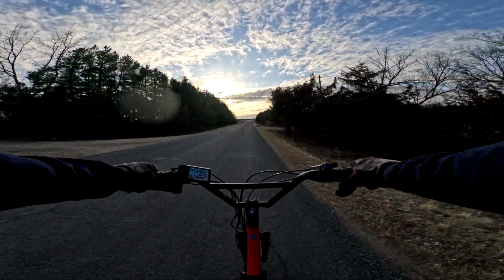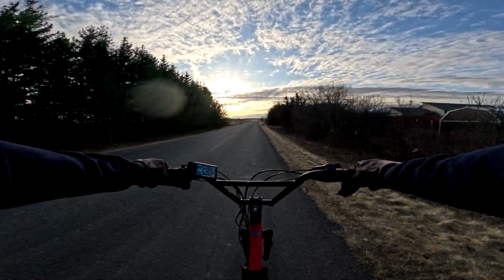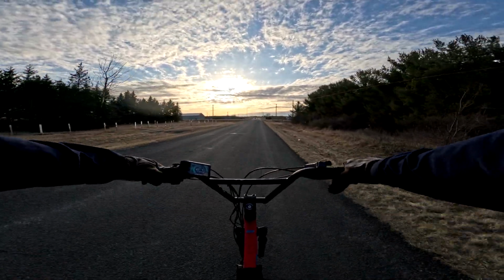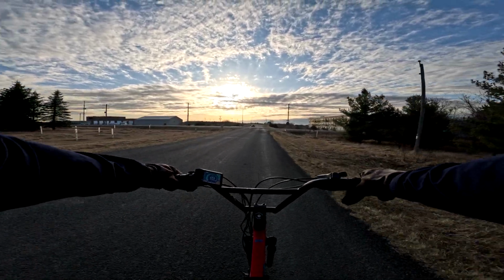I got it going like 30 miles an hour here, all the way over here. We're going 28 right now, solid 28, 29. This front wheel feels like it's gonna fall apart. That's a little bit scary. My front wheel, I don't know what's going on with that thing.